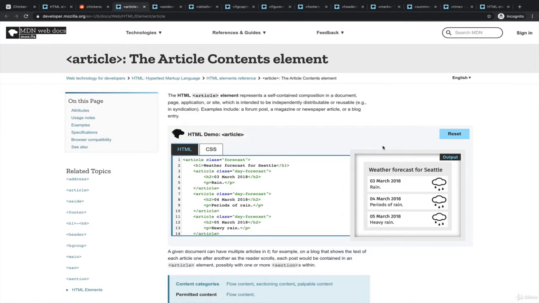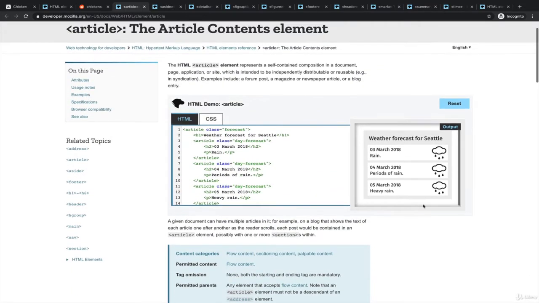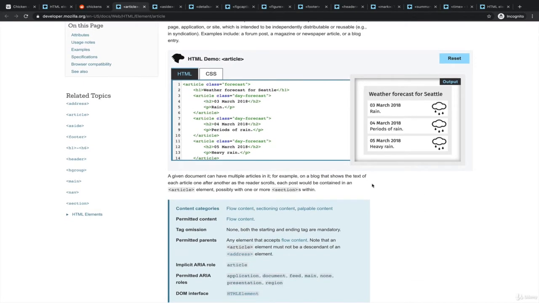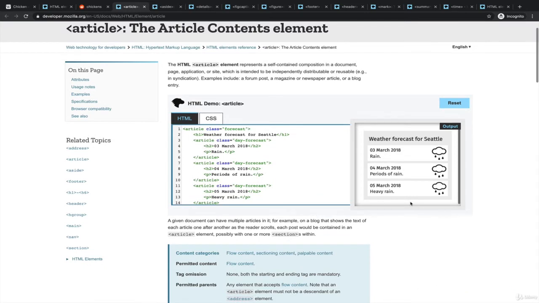Next up, we have the article element, which represents a self-contained composition in a document. So this does not have to be reserved only for a newspaper article or a blog article. So you can see in the demo here, they consider this an article on MDN. And in fact, there's actually multiple sub-articles. So you can have more than one article on a page. It's really just supposed to be any self-contained composition. So anything that should be independently distributable or reusable. So this could be something, this little weather widget that you might use across different websites.